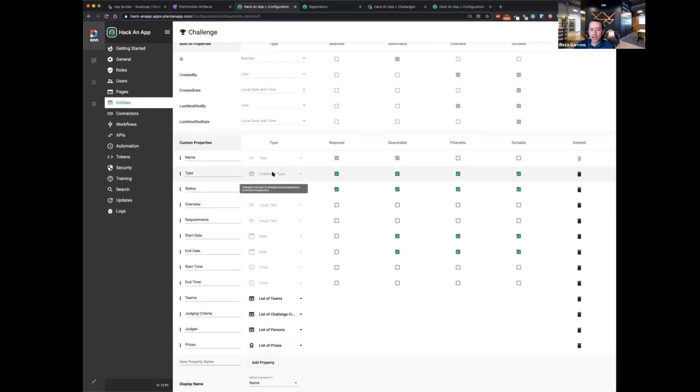But I have another entity over here called challenge type, so why stop at just hackathons, right? What if I want to have fundraisers or any other type of challenges that we want to put on? Fundraising is one that comes to mind. Some kind of drive, we're doing something for charity. It's still a challenge. It still has some goals. It can still have some winners and prizes and voting and different things. It's just not building an app.